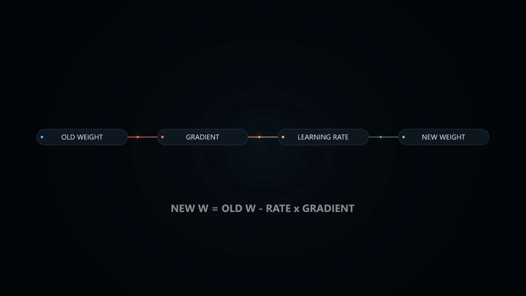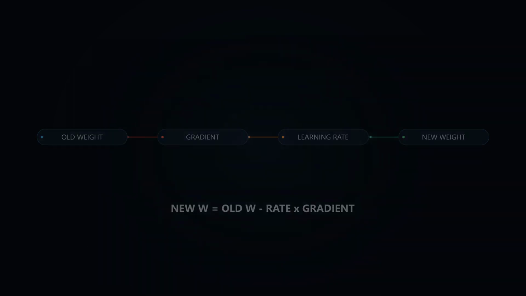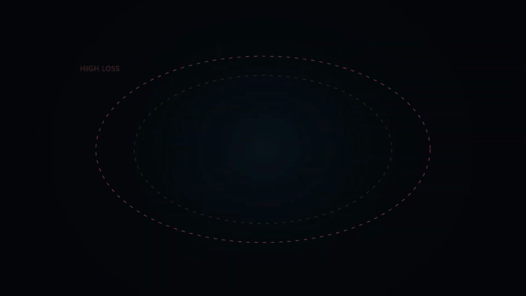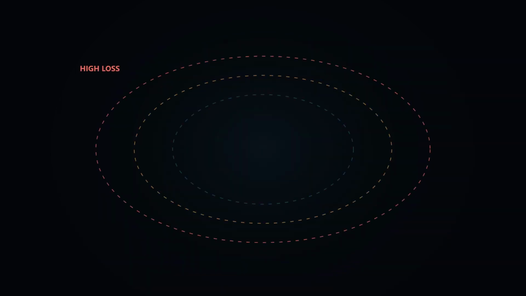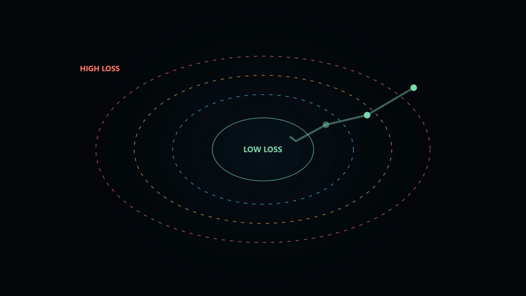The simplest update is easy to picture. Take the old weight, subtract the gradient multiplied by a learning rate, and get a new weight. The change is deliberately small. Imagine every possible setting of the weights as a location in a vast landscape. The height at each location is the loss. Training begins somewhere on that terrain. The gradient points toward the steepest local rise. To reduce loss, the optimizer steps in the opposite direction. That basic strategy is called gradient descent.